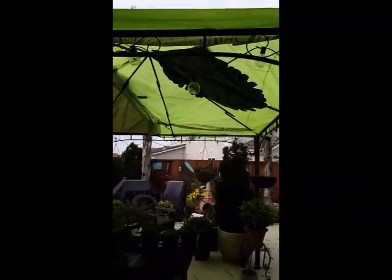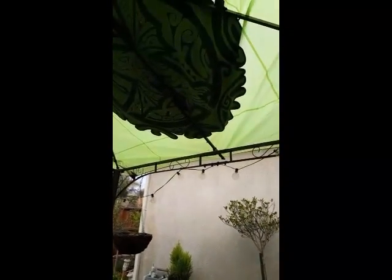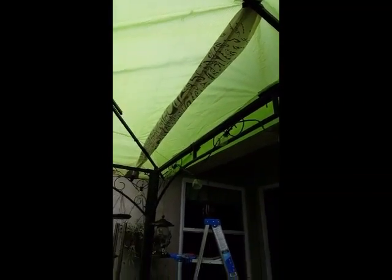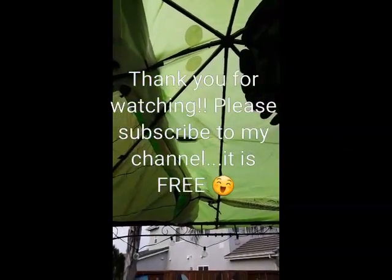Okay, it's all finished. I think it turned out pretty good. I mean, it's not perfect, but it looks cool. Gazebo cover made of kiteboarding kites. You can even see the struts. I like that you can see that it's an actual kite.